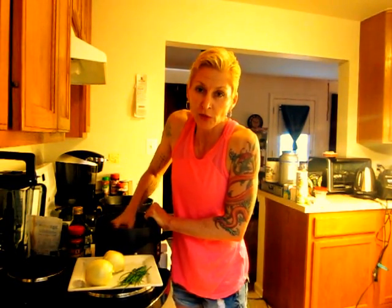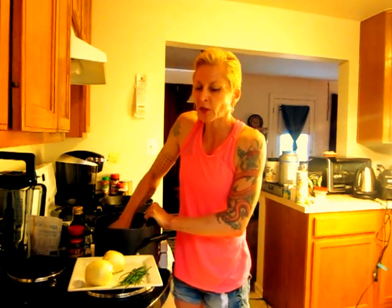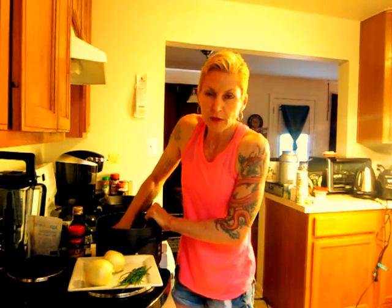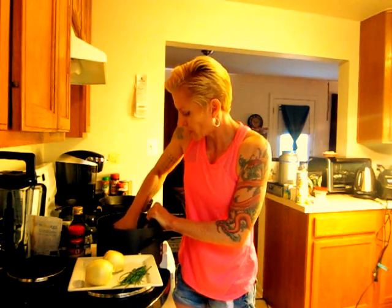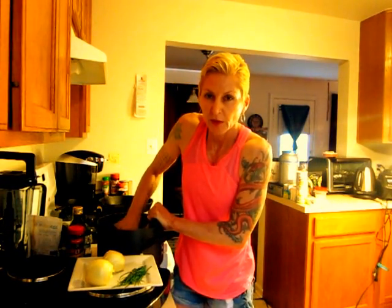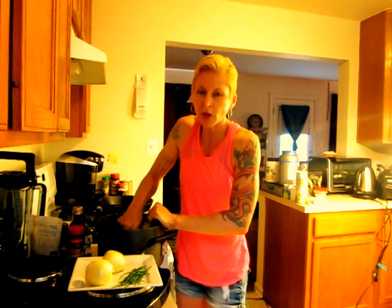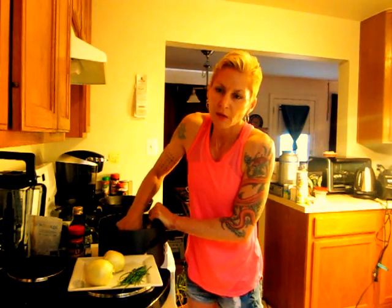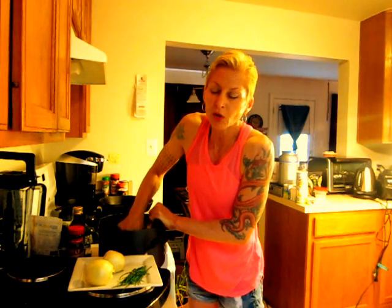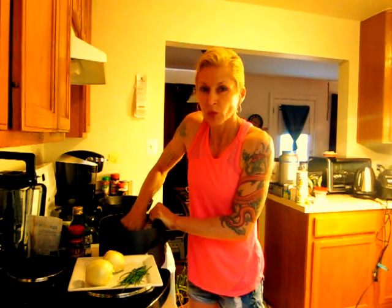If you have 2 potatoes, let's say you're cooking for yourself in a really small apartment, just get 1 of your potatoes and boil it, and get 1 raw potato, and you can use that for your potato pancakes. The reason you want to cook one is it gives it a different flavor. Some people like to have all raw. Some people like to have all cooked. When I was growing up, my mom would cook all the potatoes.